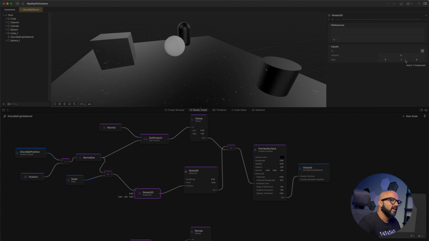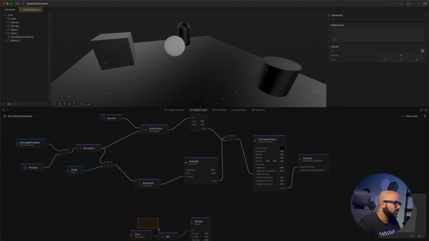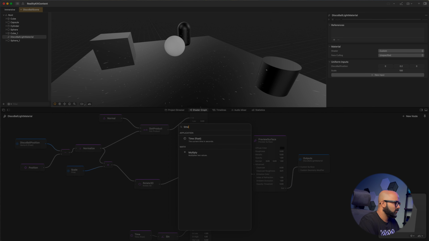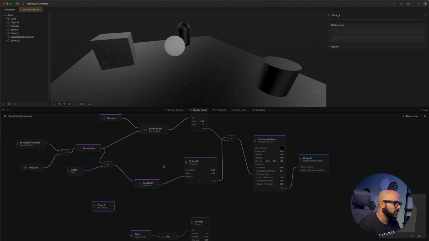The axis I want to rotate it on is the y-axis, so the y component is 1 here. We can simply apply the time node to the amount. Let's see what happens. And if we apply the time node to the amount, voila, we have a rotating effect.